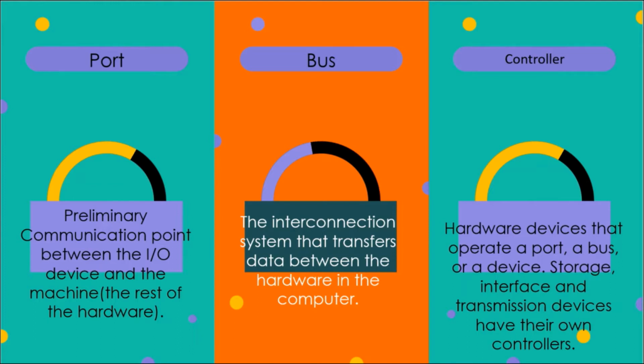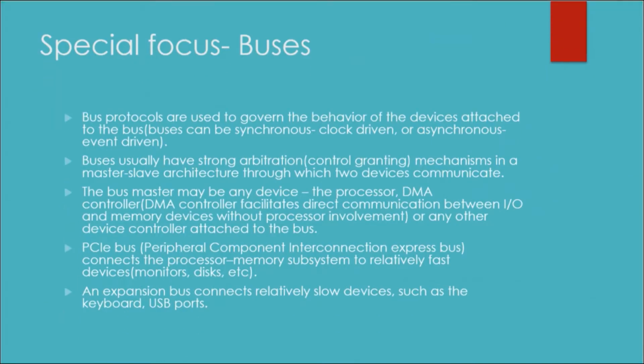Coming to controllers, the controller is a hardware device that is able to manipulate a port, a bus, or an input-output device. Not only input-output devices, hardware devices in general tend to have controllers. A controller can range from a small part of a single chip to being as big as requiring a separate circuit board. All these bigger circuit board controllers are used to control complex buses, which I'll be talking about in due course. Since buses form the vital interconnection functionality without which the hardware devices would not be able to communicate between themselves, it's important to understand their role.